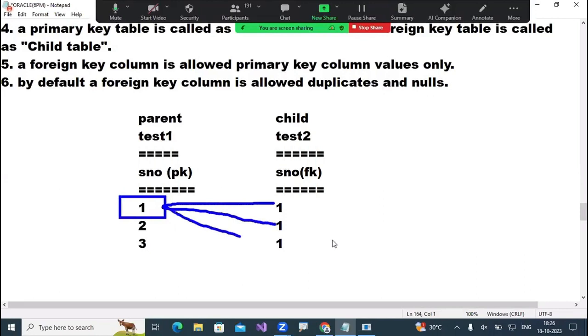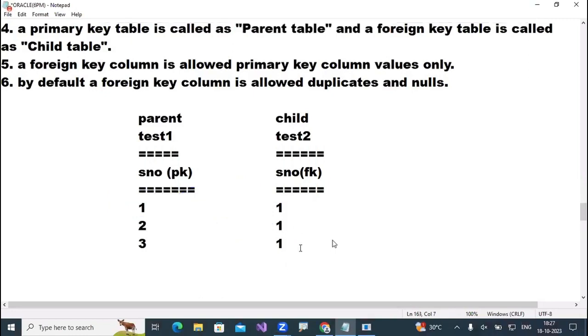In our general life, it's not that every parent should have only one child. That's not correct. A parent can have any number of children. Here, how many children does the parent have? Three children. That's why any number of children of a parent should be accepted.